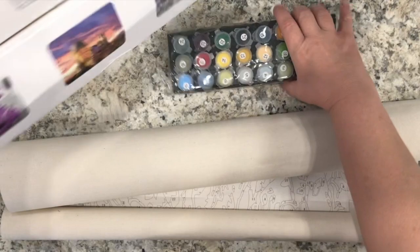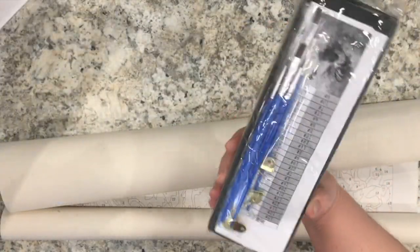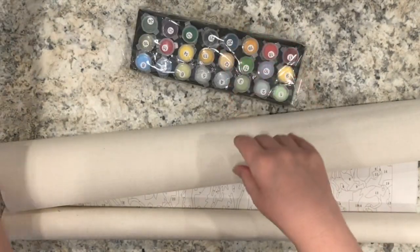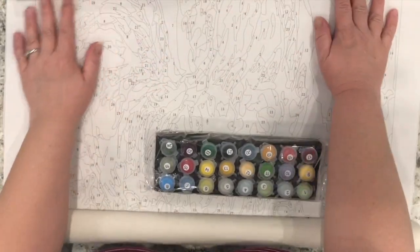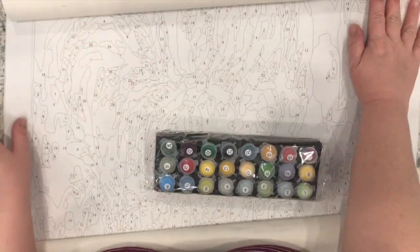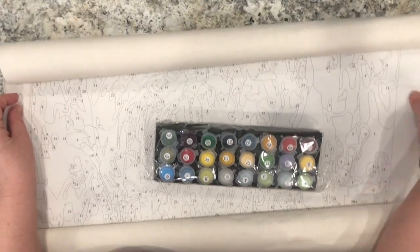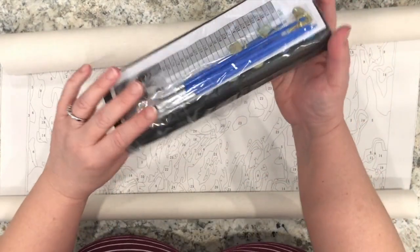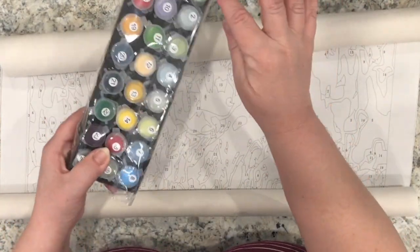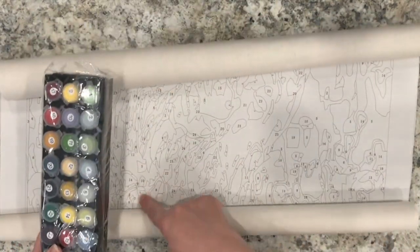Okay, so in the box, I've just taken this out, which is the paints. Oh, and the brushes. Okay, so here we have the very nice canvas. It's a very nice quality. It's not frayed on the edges at all. Okay, it's very nice. And here is all the paints, the little paint pots with the numbers that correspond to the numbers on the canvas.